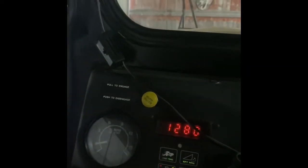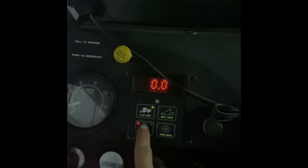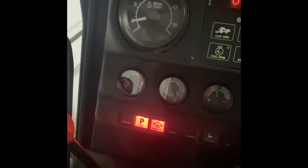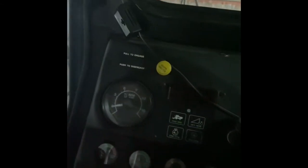The thing I like about these is it's got a digital display where it tells you your ground speed, your engine speed, and your fan and all that stuff. The cylinder is the only thing analog. Got that annoying park brake buzzer, but it sure helps. All the warnings down here seem to work fine. Lights even work. Way brighter than the 4420. It's even got the built-in air conditioner up there, but the only thing that does not work is the air conditioner that I'm aware of.